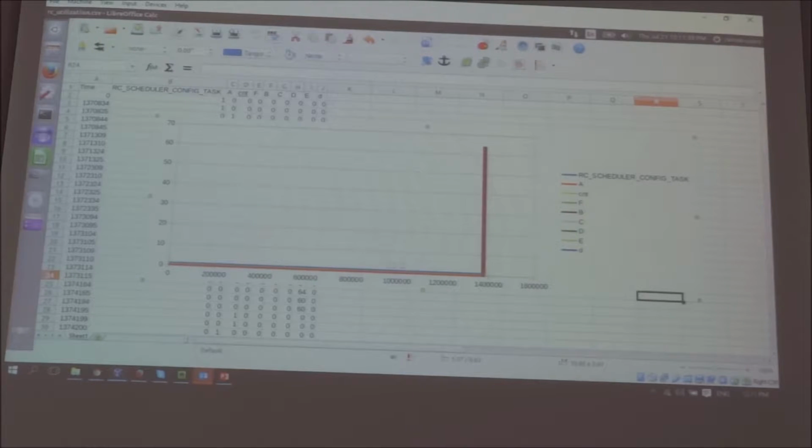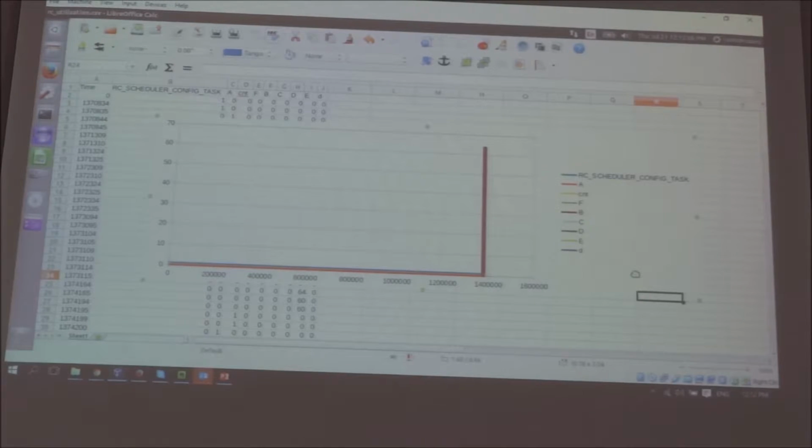And for a long time, what I get is just one. This one is useless, there's no information in this activity. RC scheduler, configure task. This was a task that just set up everything, and it really interferes with our measurement. And everything else happens almost instantaneously at this time. Okay, so this is not bad, not very good.